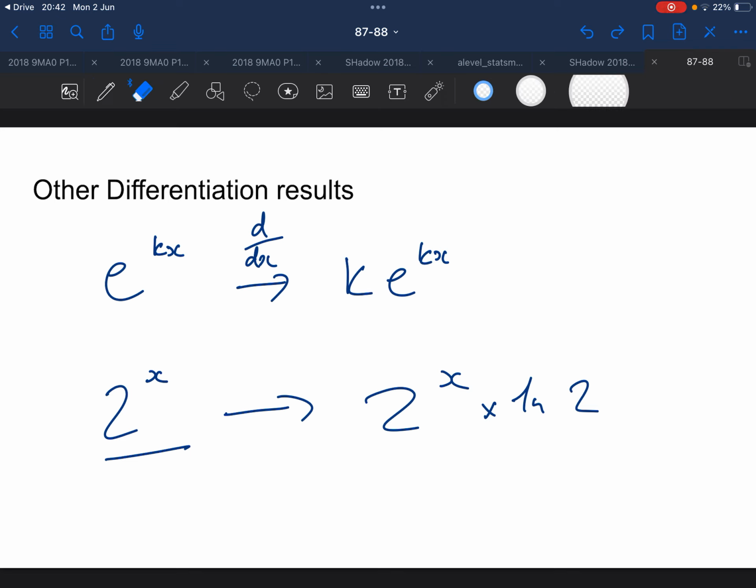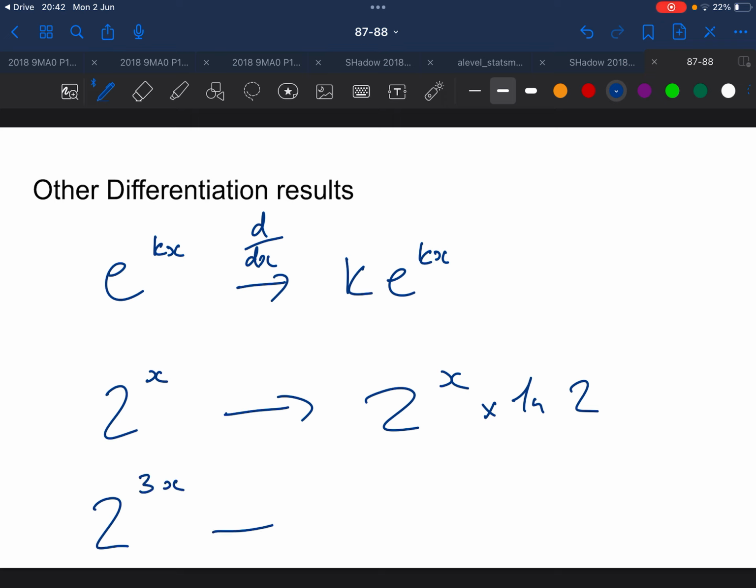Okay, I'll show you one more example before we do a quick integration with it. So one thing that this does as well is it even handles situations like maybe like this, for example. So again, I remember this as same again times natural log of the number bit. Okay, so that little trick I find works quite well. There's other ways of writing this. You can move this down, for example, but that is already correct as it's written. So if you're differentiating with exponentials, same again, natural log of the number bit.